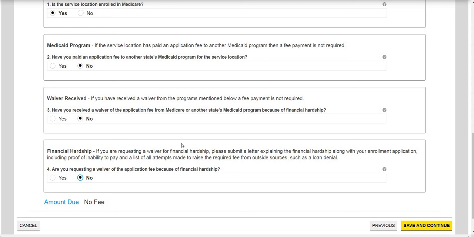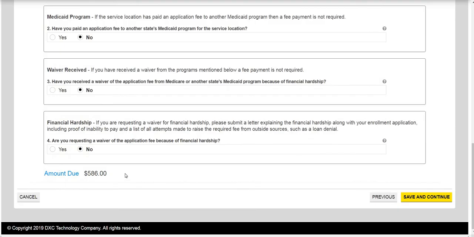Now that I've answered all 4 of these questions, you'll see that the amount due is no fee. That's because we are enrolled in Medicare and have already paid the fee to Medicare or received a waiver. If I was to check no because we were not enrolled in Medicare, you'll see now that the amount due is $586. That's because I haven't paid it to Medicare or another state agency, and I'm saying I don't have a financial hardship.